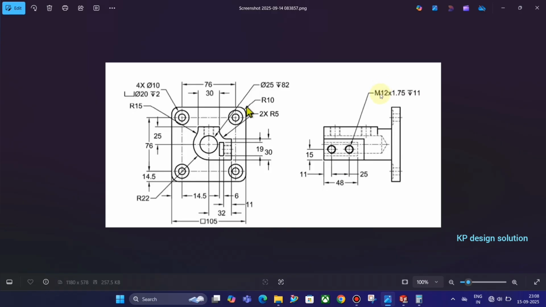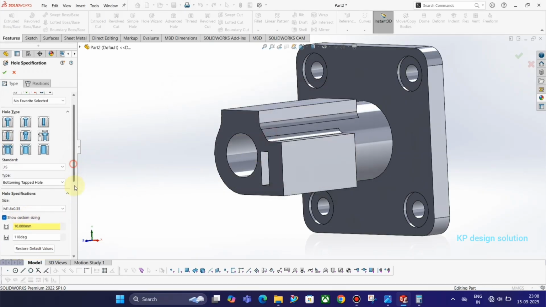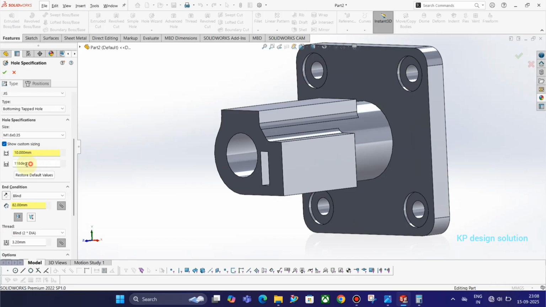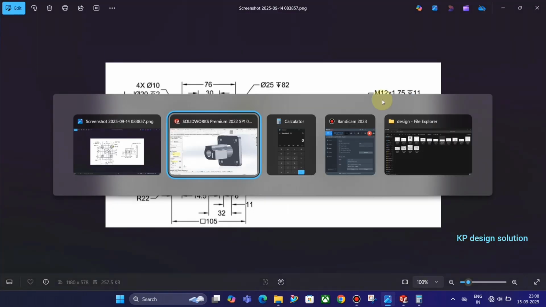It is M8 into 1.75. Okay. Angle is 120 degree. Dia is 12.